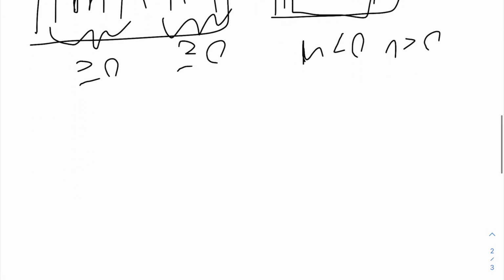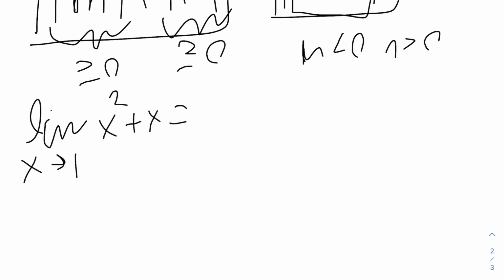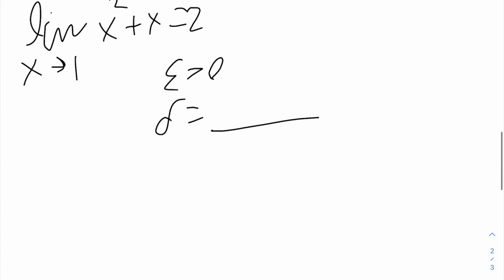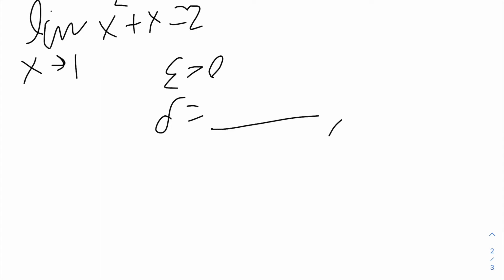So with this, let's get on with our first example. The limit as x approaches 1 of x squared plus x is equal to 2. So first, let's state our givens, which is that epsilon is greater than 0. Delta will hold some value that will allow for whatever x values are within this delta window to have corresponding f of x values within a desired tolerance from the limit. And obviously we're going to try to find this delta value within our proof.